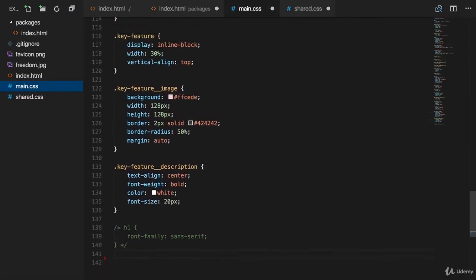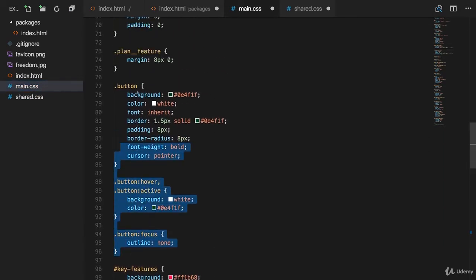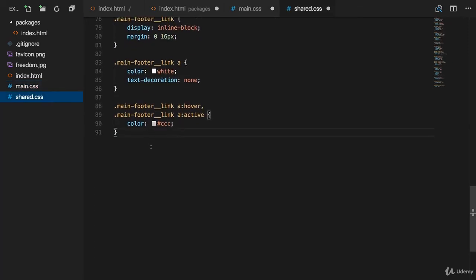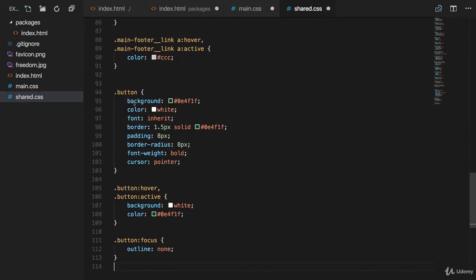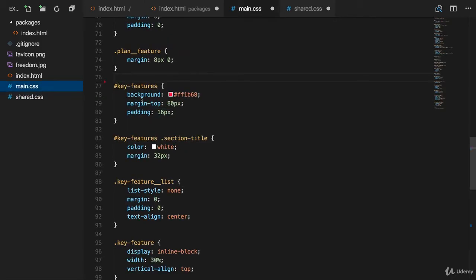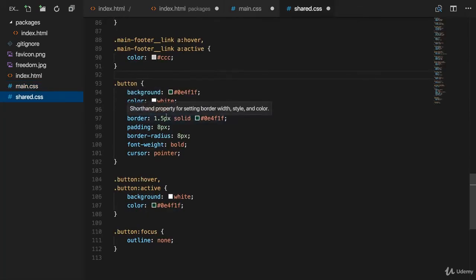And I'll also add the button styles which we defined here, all the button related classes and selectors, because that also probably is shared across pages. So let's also add these declarations to the shared file. So the main.css file is leaner now. We added content to the shared CSS file.